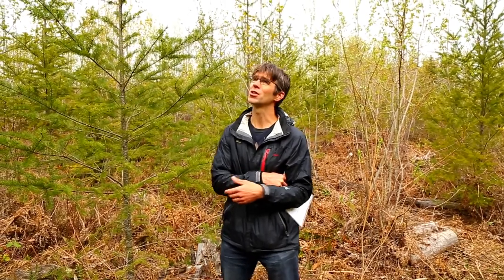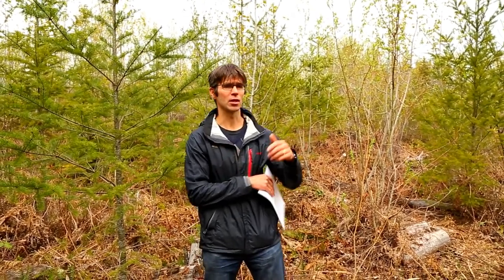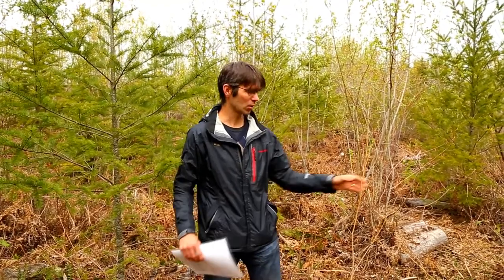I'm now on the other side of Lake Whatcom in an industrial forest, and we're going to do some comparisons between this industrial forest and what we saw at the Stimpson Reserve, which is a fairly intact stand developing old growth characteristics. So let's look around. Some things that we might notice: there aren't any large trees. All the big trees have been cut, and this forest has largely been replanted with Douglas firs and some hemlocks, and there are a lot of these deciduous or hardwood trees sprouting up around me as well. In many industrial forests, they actually spray herbicides to kill the alder and the cottonwood and the willows. That enables the commercially valuable species like Douglas fir to grow even faster. But we're in the Lake Whatcom watershed, and they actually restrict the use of herbicide treatments in the watershed.